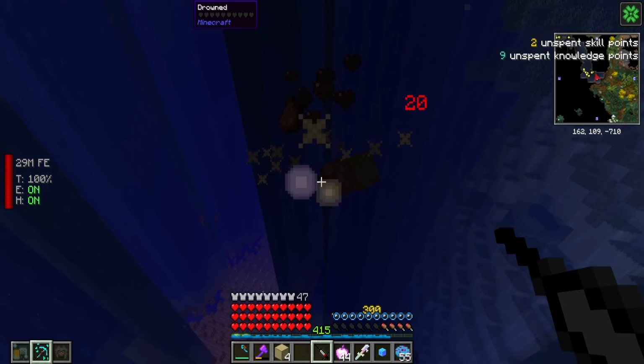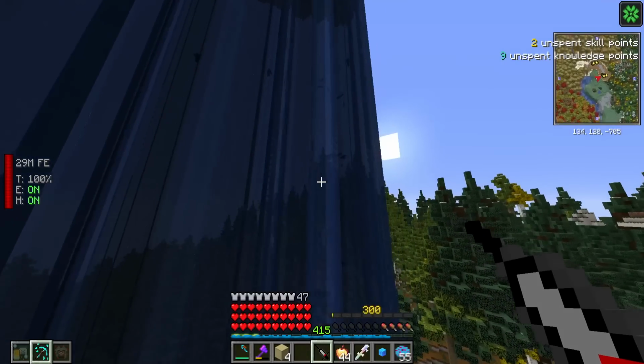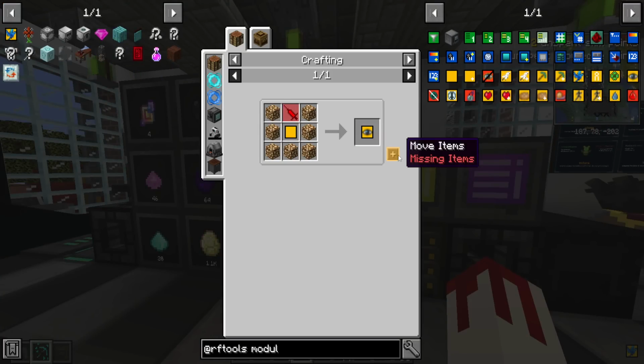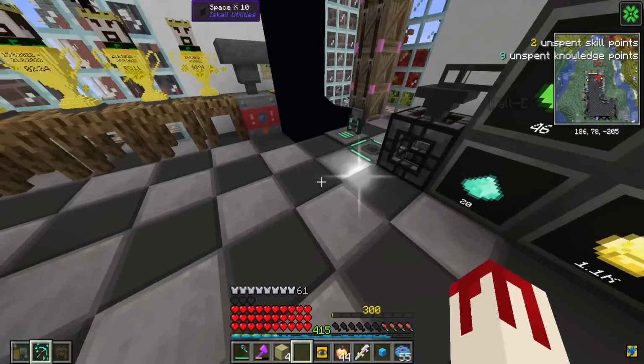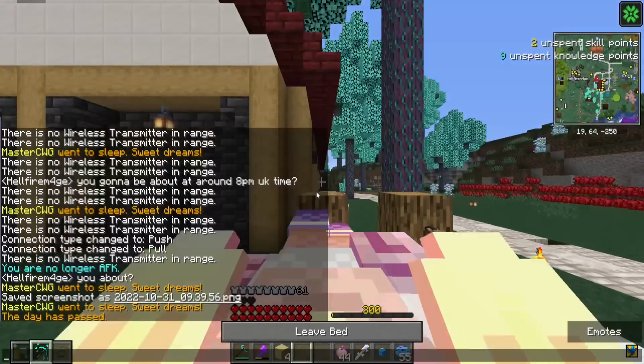I just gotta like fly around here, smack some drowned. And let's get that night vision. All right, we got all the drowned we need. Let's craft this night vision module. Sweet. So let's go ahead and take a nap in this hammock.